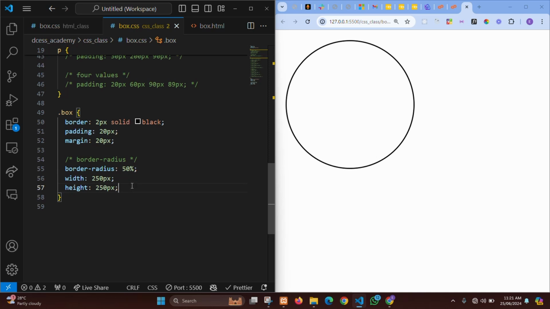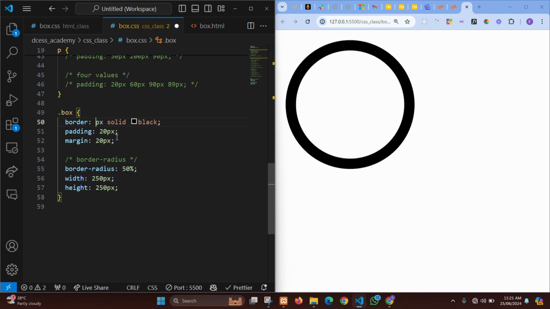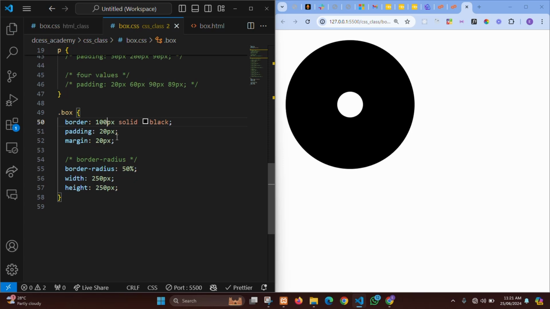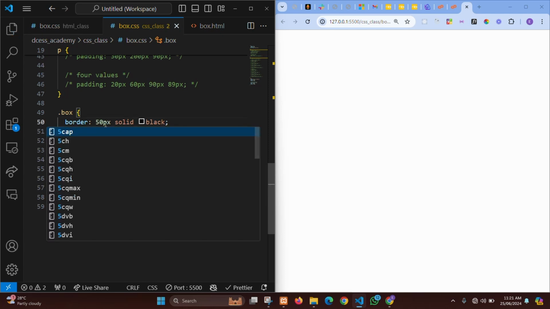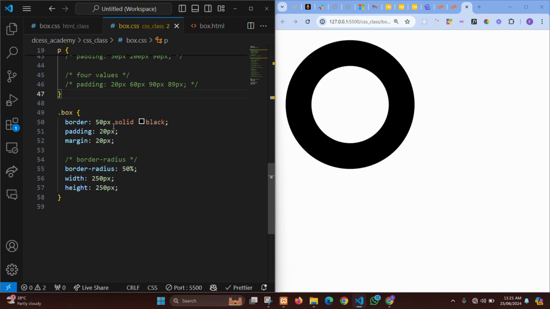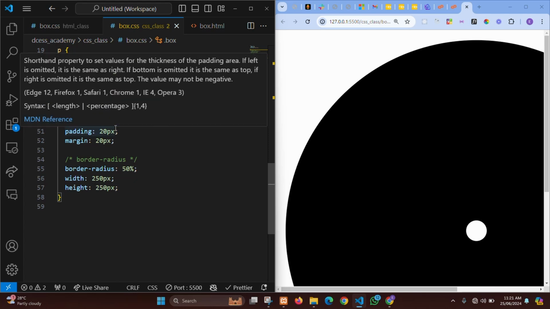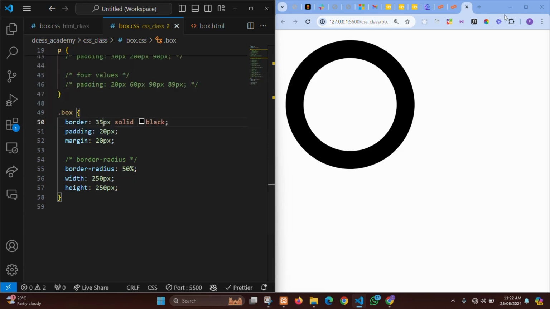I can give a border of 20 pixel. That's what I'm getting. Or I can make this 100 pixel. There's one thing I did. This looks like a DJ disc, right? I can give it a background color of red. You can play with this as you like. Let me just Control Z. Let me change this to 50 and save. Okay, 50 is too big. Let me change it to 35. I'm sorry, 35, not 350. I think I used something like this on this website.